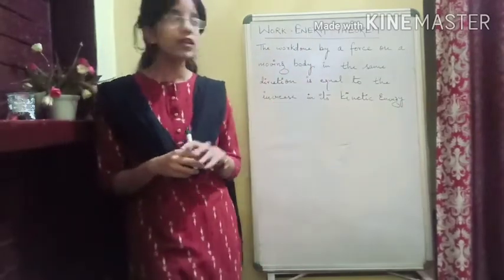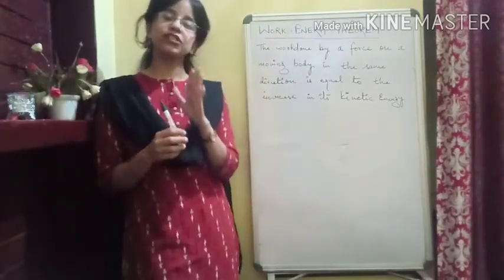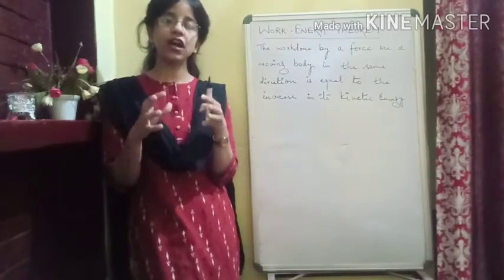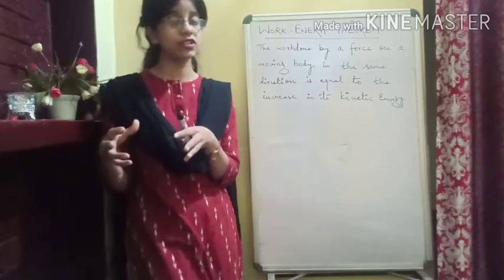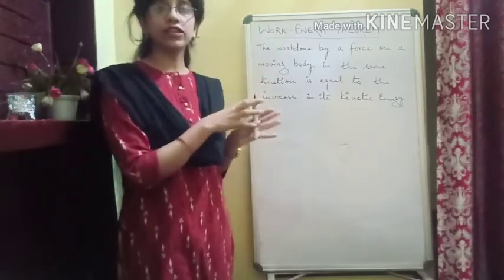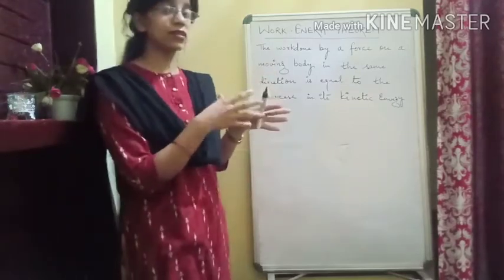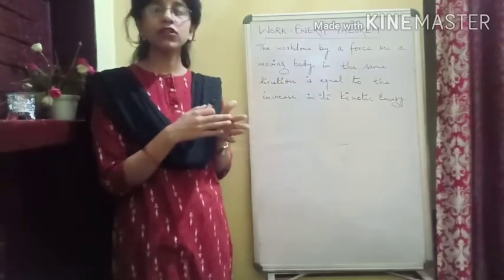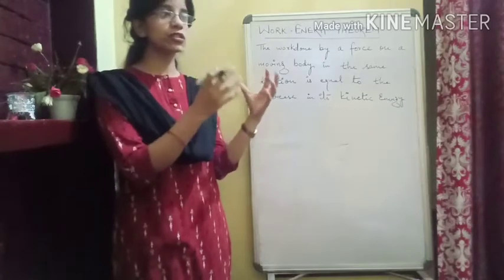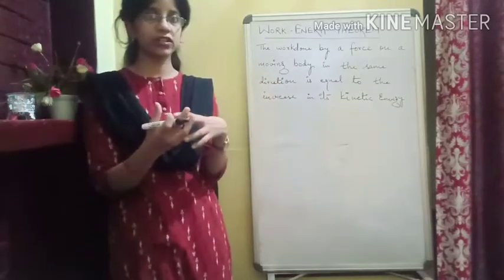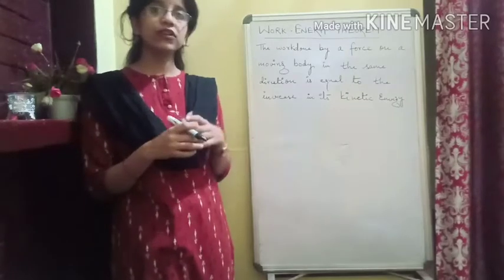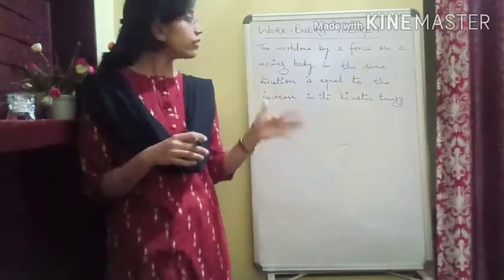Now if you see the name of the topic, work-energy theorem, we have already seen how work is related to energy, how work is a form of energy. So this is the relation, the statement we are going to see. What is the statement of the theorem? How are we going to describe that work is a form of energy, or when the energy changes, how work is done? And we are also going to see the derivation of this.